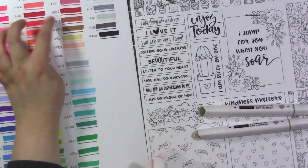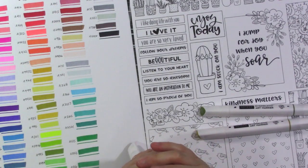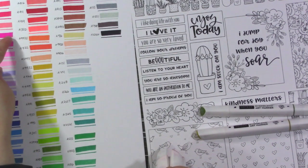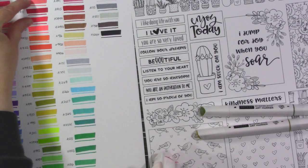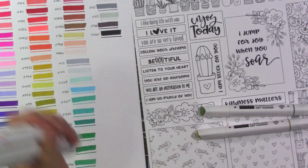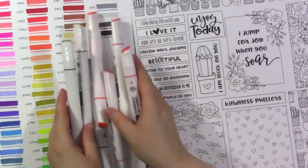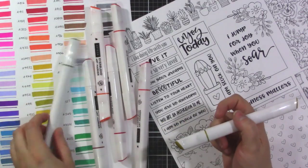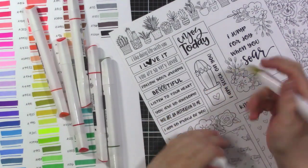this dark mahogany color for some shadowing, and then I have a couple of red shades, I believe 416, this one here, and 414. So those 2 for the flowers. So that's what I'm going to do. I will speed this part up just a little bit so you don't have to sit and listen to me chat through this as I color it. But very simple process, and I will show you how I do it.